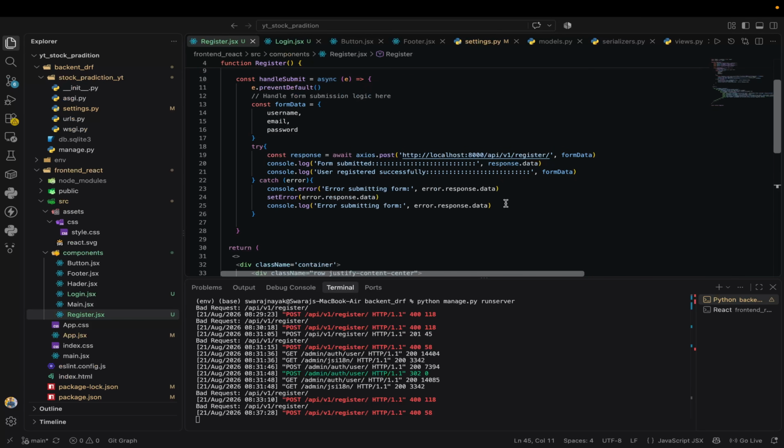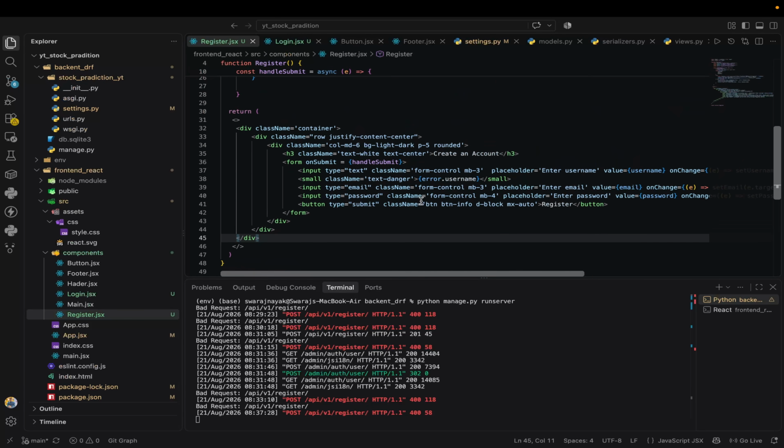Okay, forget it. So now you see error dot username. If I have some error, then I can see the error.